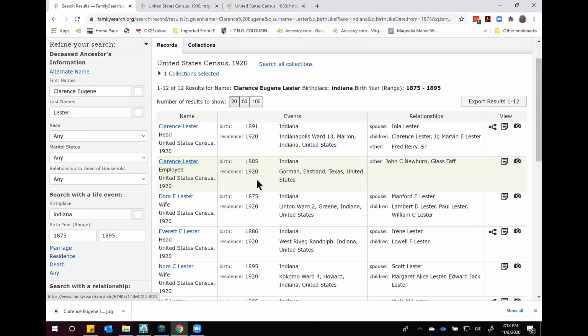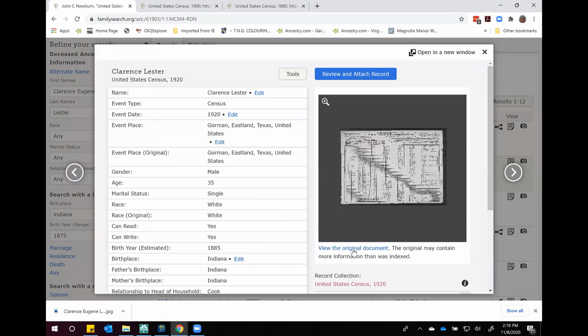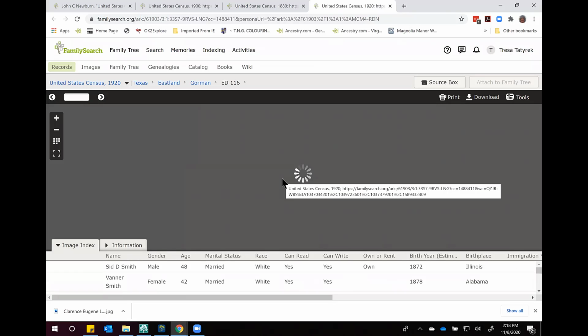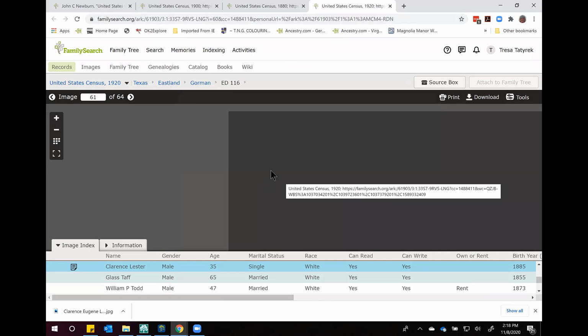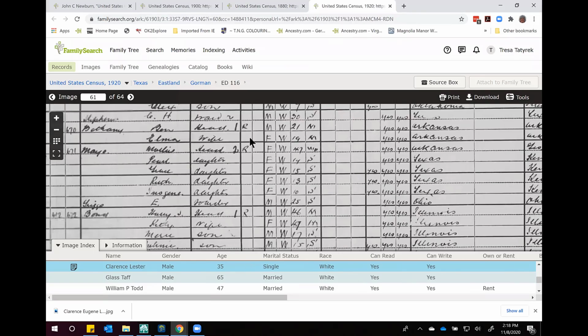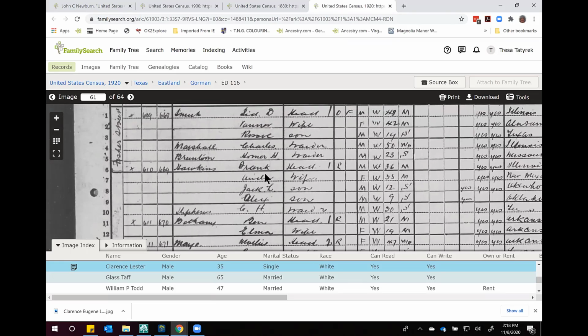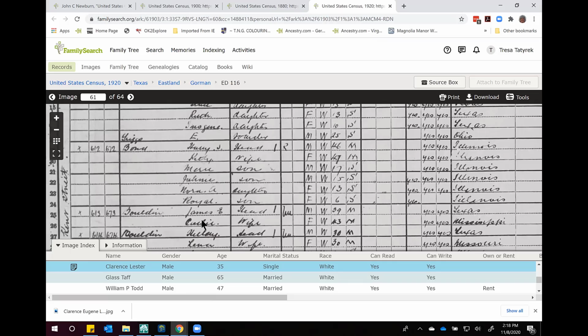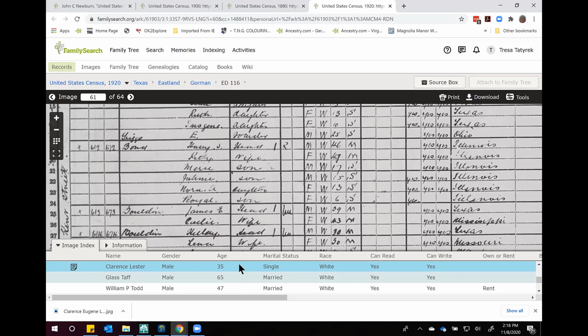Well, that's interesting. FamilySearch has been nice and started doing their abstract and highlighting the person.